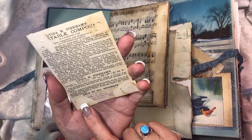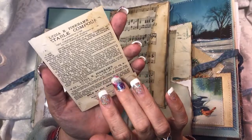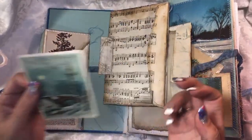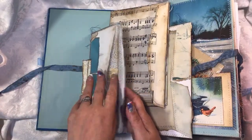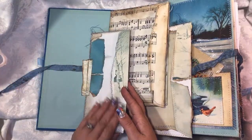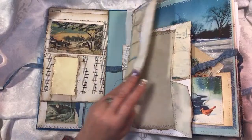I got it in an auction, and I carefully tried to pull them up so I can photocopy them. But anyway, these used to be in coffee cans or flour sacks, and people would collect them and put them in their scrapbooks. And so I look for those because I love that. So anyway, I bought a few, and that's where I get all this stuff from.